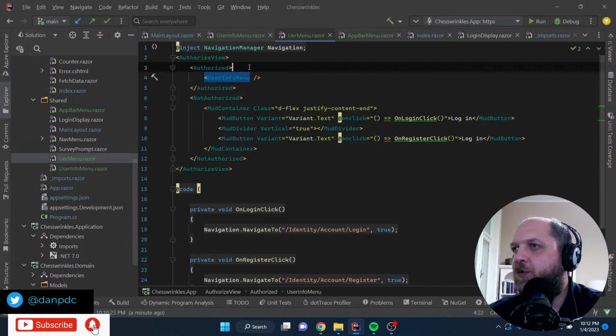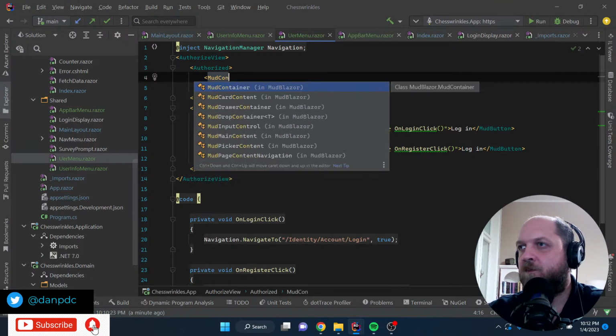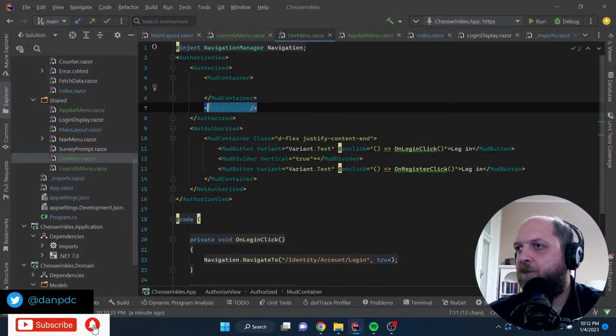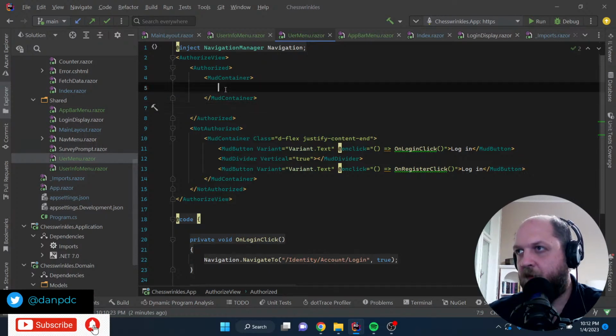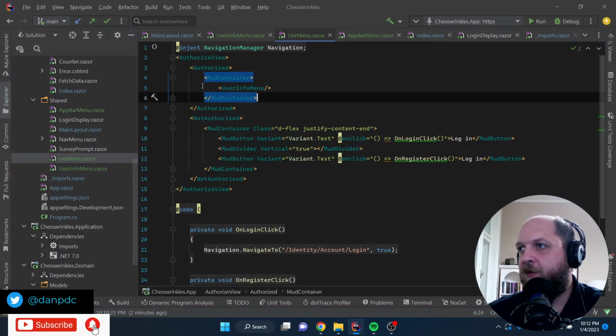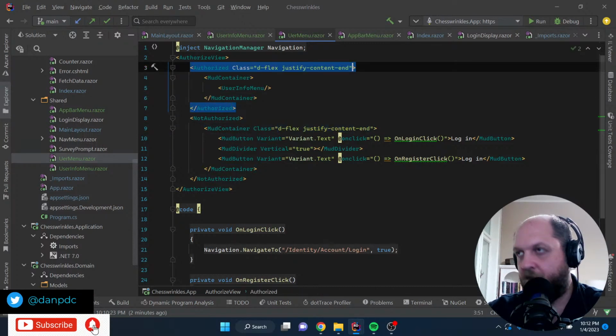Let's place this also in a mud container, like we do with the buttons, and the container. Let's add this class similar to this one, but not on the authorize, but on the container.